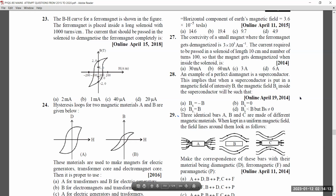Yes, sir. So C option. 9.7. Yeah, if you all are getting the same answer, it should be same. Okay. You can check. Tell me.